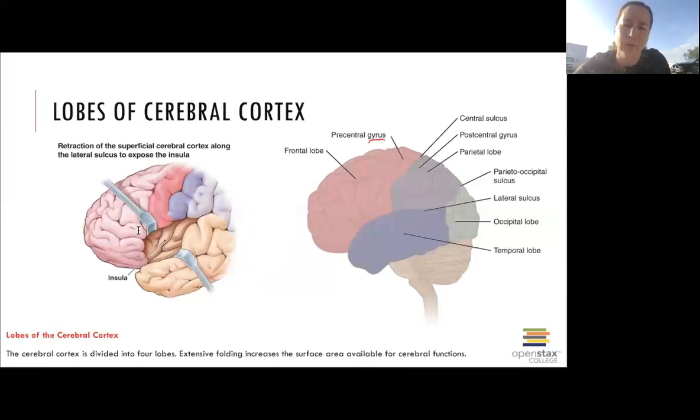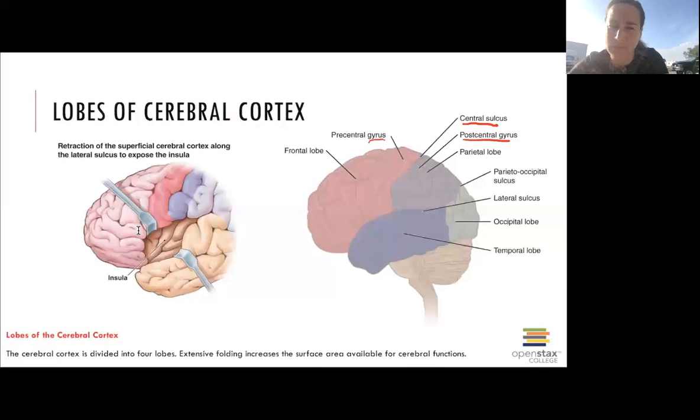So we're going to have wrinkles, folds, the gyri. The sulci are going to be depressions that are in between those wrinkles and folds. Gyri, they look like little earthworms to me. These are the gyri. And there are two that you really need to know. There's going to be a pre-central gyrus and a post-central gyrus. And why are they pre and post? They're pre and post over this central sulcus. What is the central sulcus? Separating where there are lobes.